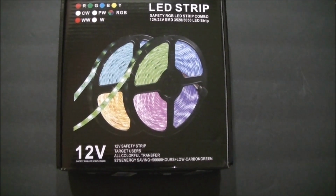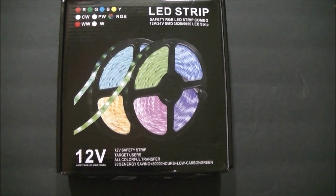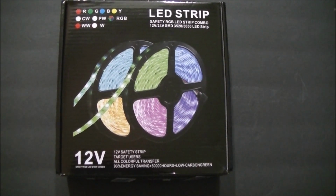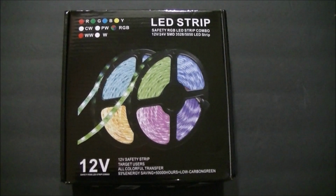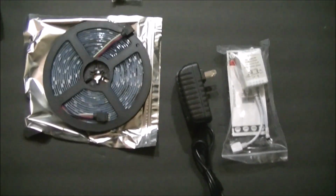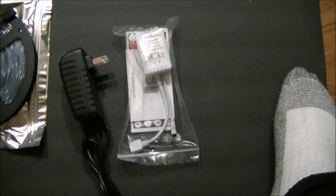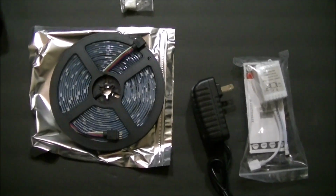Anyway, this is the Ares 1B lighting, or it's going to be part of the Ares 1B lighting. I'm going to go ahead and open up the box, show you what's inside, then do a quick demonstration, and then wrap this up. Alrighty then. Here we have the RGB lighting kit, complete kit: power supply, 5 meters of RGB lighting, connectors, RF pickup, and 44 key remote. All for the low price of $17.99. Shop smart, shop S-Mart.